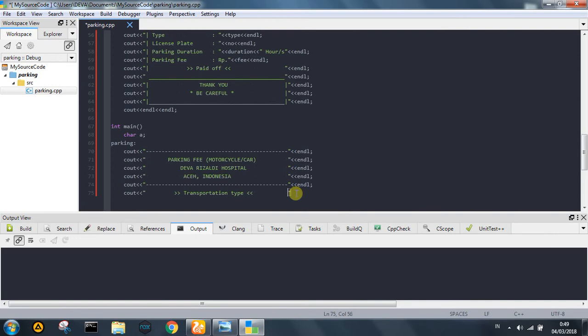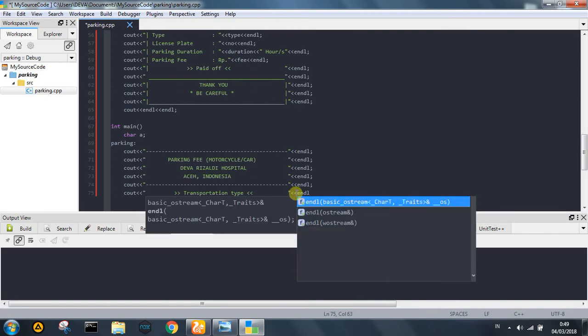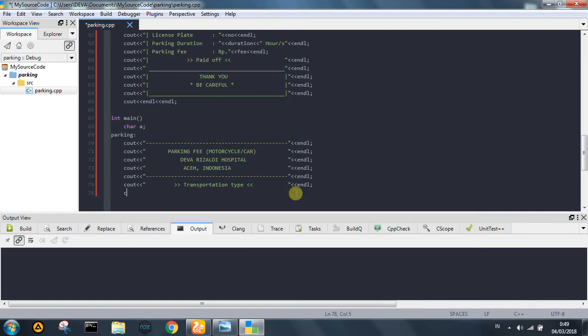Make the transportation type here, make the option to choose the transportation. For the parking, first add the motorcycle here. Maybe the first number is the number 1.